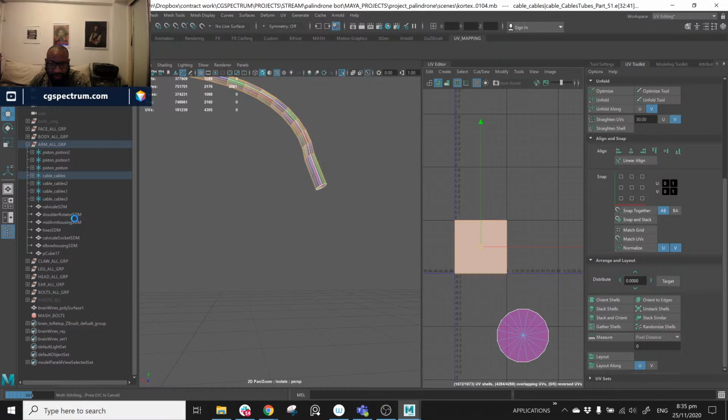So all the pistons will have their own, all the cables will have their own, the clavicle and upper shoulder will be 8, and the big arm piece and the rubber hose will be 9. So it'll be 3 and 3, a square, and I'll squeeze all that down into one square, and that'll be the entire arm.